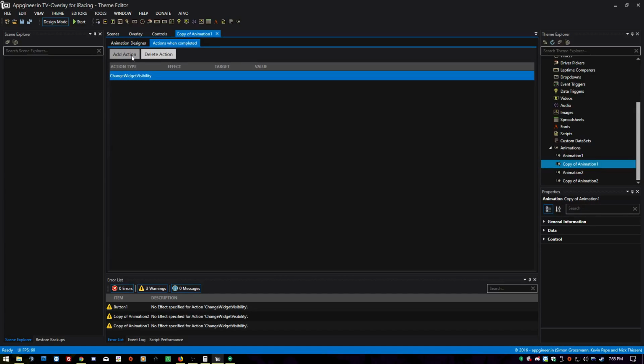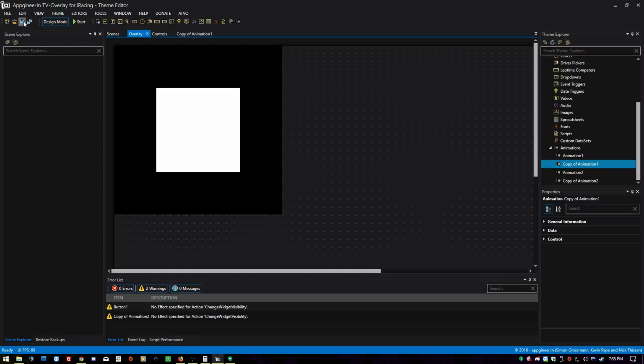So animation 1, you only need one play if it's already being shown. And since widget 1 is the box that we want it to show coming in, or sorry, going out, it will be something like this. So you've got your animation, your effect, which is play, the target, which is the secondary animation or the out animation, and then your widget 1. So now, let's go ahead and save that, and we're going to export it.